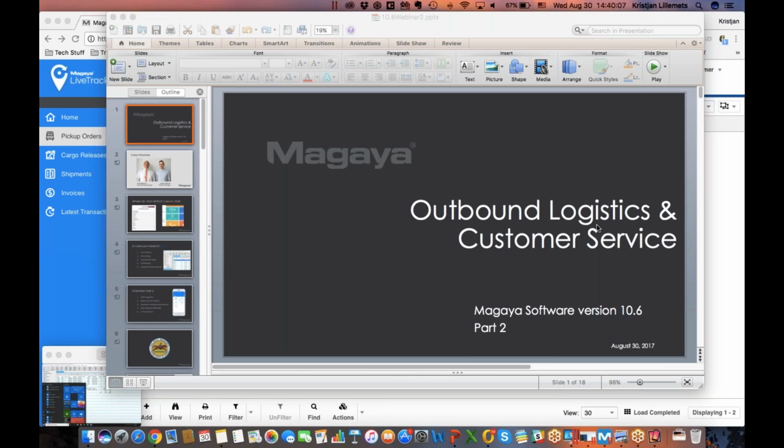Okay, so there's a question with the updates for templates from LiveTrack. Are we saying that customers can now request bookings from there to us? Yes and no. That feature that the customer can create their own booking and that will end up in your Magaya system, that has been in LiveTrack for a while. What we added now is the option for them to create those bookings and pickup orders, etc., from a pre-saved template.